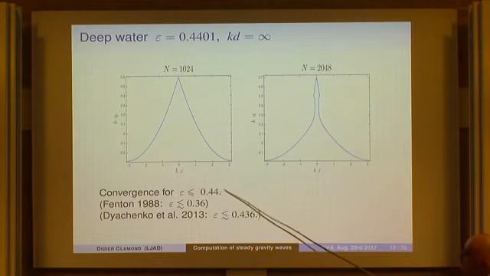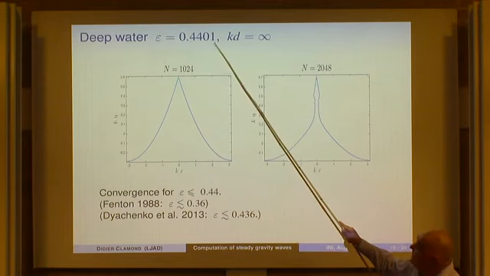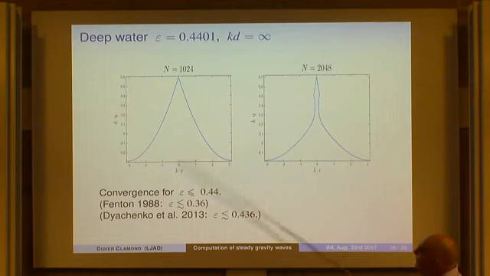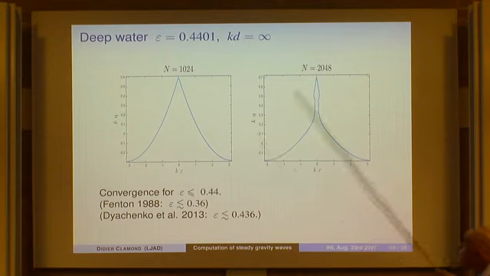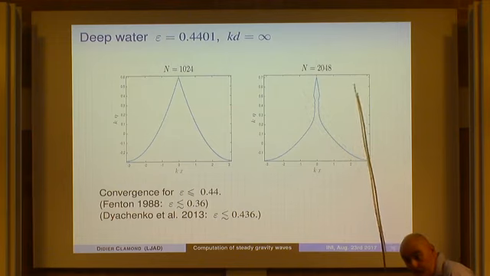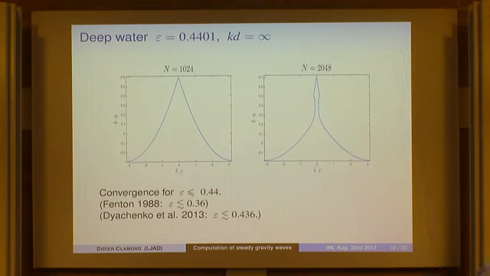So when you exceed this limit, here, for example, I exceed this limit just a little bit, if you use 1000 Fourier modes, you see a nice steep wave, but if you double it, you get a spurious solution. So the algorithm converges, but it sometimes converges to what's called a ghost solution.